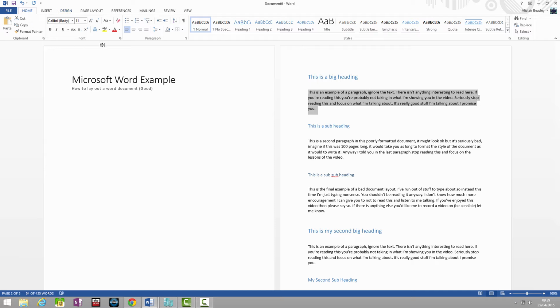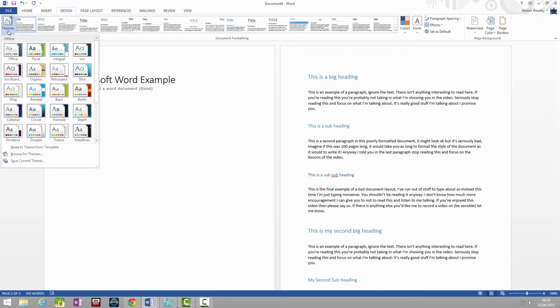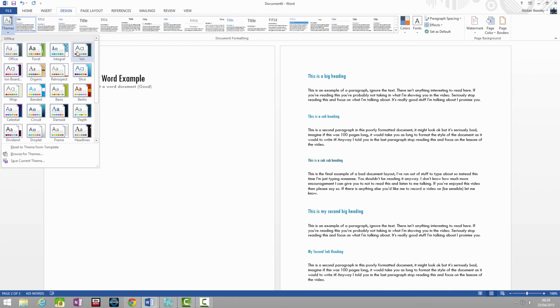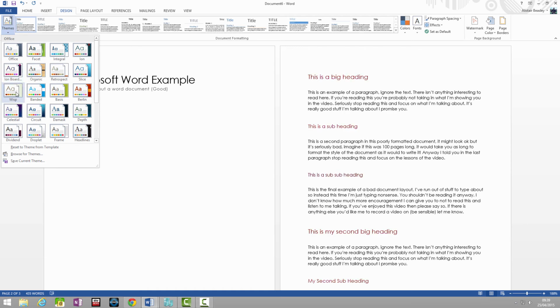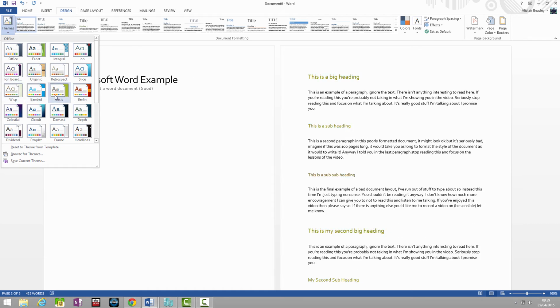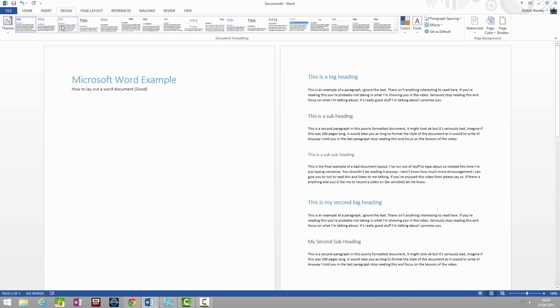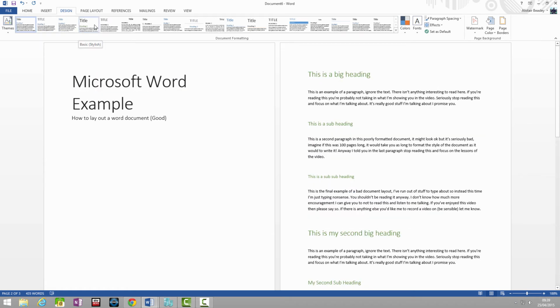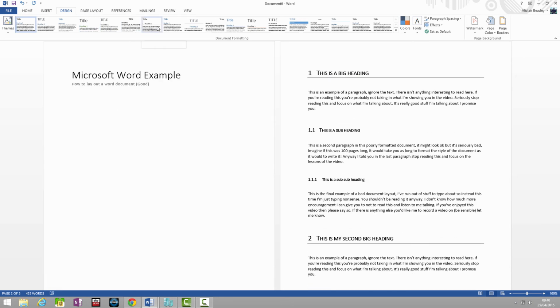So I'm just going to go to the ribbon again, and we've got something called design up here. I'm just going to take the highlight off there. Now Word comes with some built-in themes, and I can just go through those and show you those examples. And as you see, as I'm hovering over them, it's showing me what my document will be like if I select that style. It's actually colours, I believe, as well as anything. So I'll just go through some of these as well. And you can see every element that I've set there, so the title, the subtitle, headings, paragraphs, they're all changing at the same time.